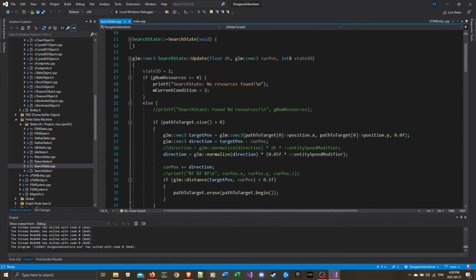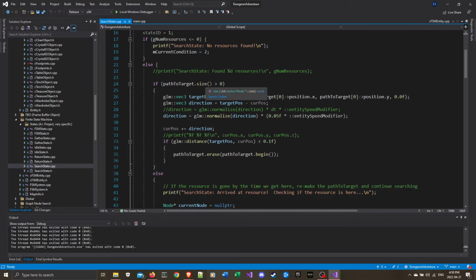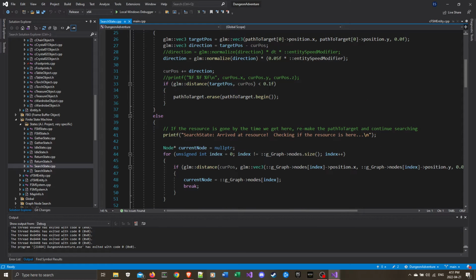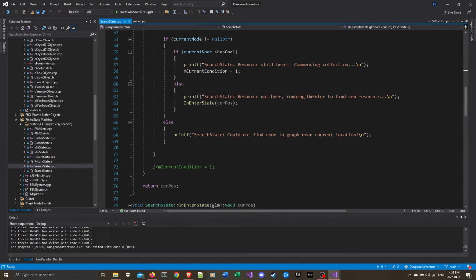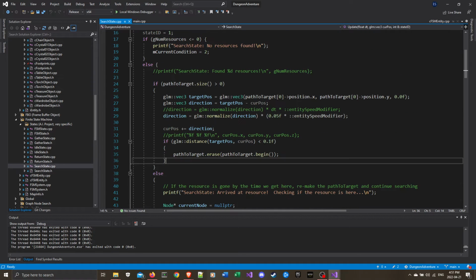And then in search, I would go through this path to target until the size was 0, and I would get the direction from the current node to the next node, and then the entity would move in that direction until it reached less than 0.1 distance, and then that was considered arrived, until the path to the target was empty.